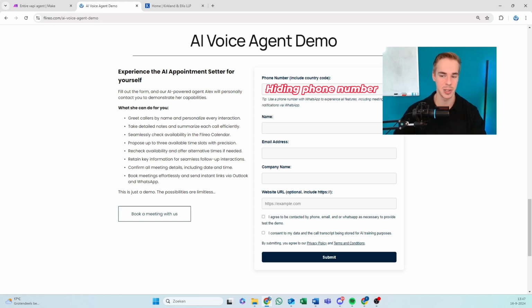Also, I added into this form that I switched to the one that I've already built, because this one has the WhatsApp functionality integrated into it, so I can actually show you guys that that works. So you actually have a reference of the functionality of the WhatsApp meeting link confirmation, which I'm going to make a video on in the future.